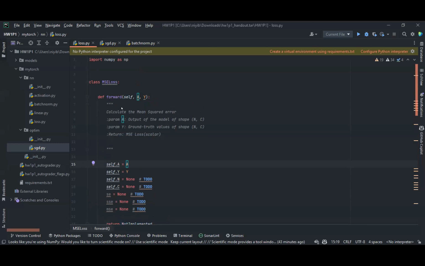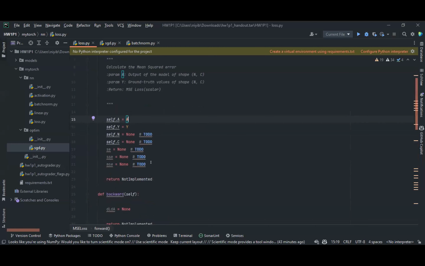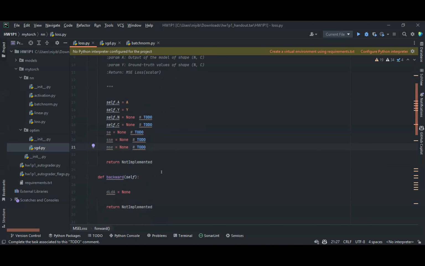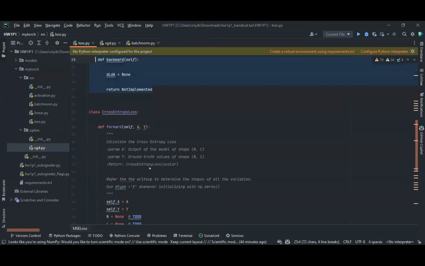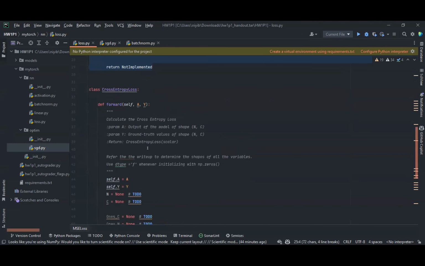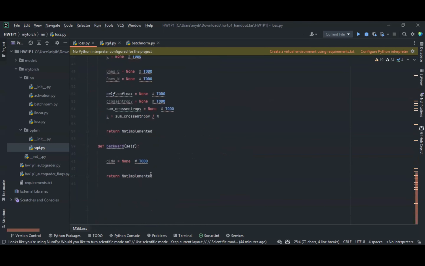Great. So I was saying that for the loss functions, we have different classes. We have the class for the mean square error loss function. This is where we have different to-dos that we expect you to implement, and after that we expect you to return something here, which currently says not implemented. So we expect you to return the mean square error after implementing that. You'll also be implementing the backward for this class and returning something here. Then we'll also be implementing the cross entropy loss, as I said. This class also has a forward method and a backward method.